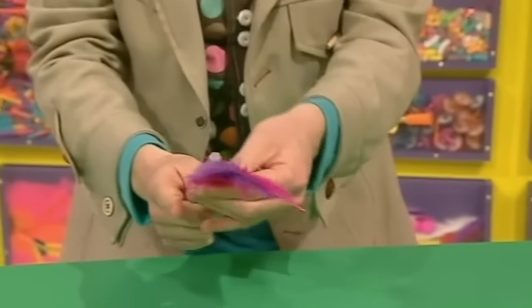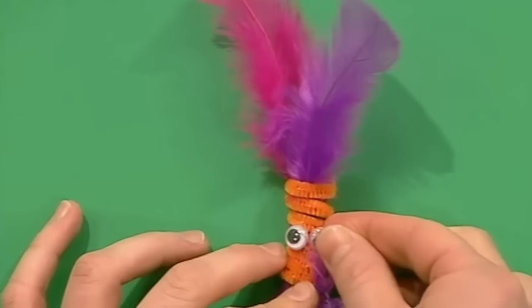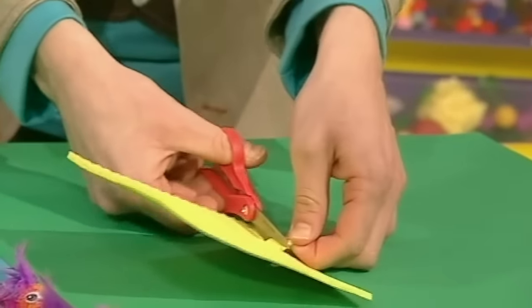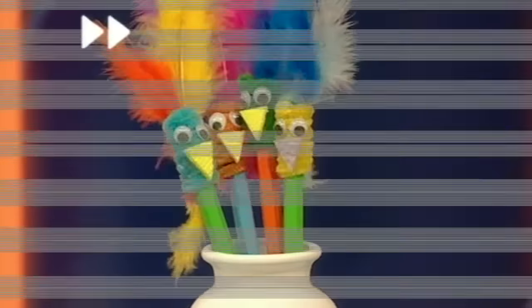Take your two feathers and put them at the top of your pencil. Then, take the pipe cleaner and wrap it around the pencil and the feathers. Now it's time to glue on the googly eyes. Stick them onto the pipe cleaner. And then cut out a triangular beak shape from the foam. Stick down your beak. And your pencil pet is finished. Why don't you try making it in a minute?